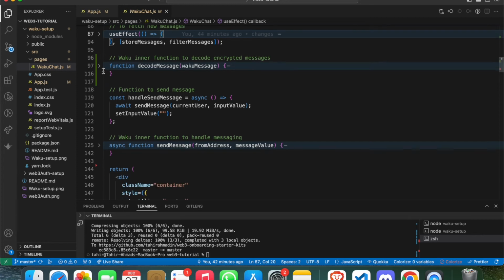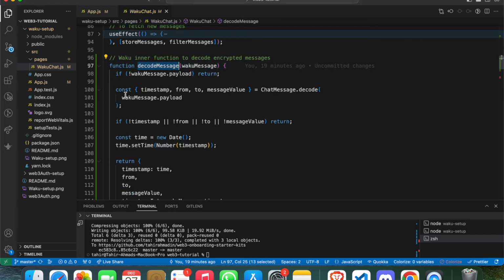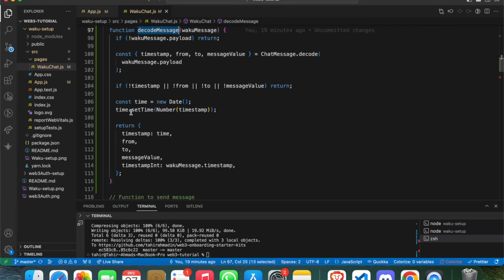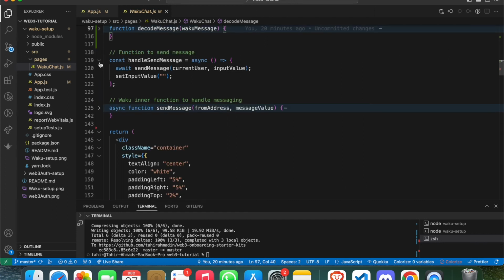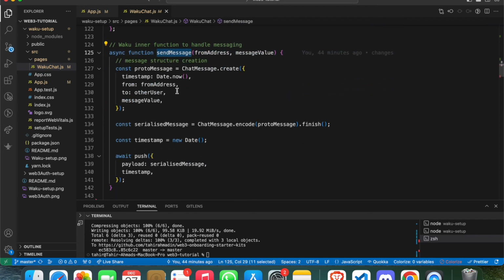And then this is a decoder message, so this is the way we can decode the message, just by using the function decode. And this is another function called send message. This actually gets hit when we click the send button, and this send messages is internal. We send the message using that chat structure with the push method.